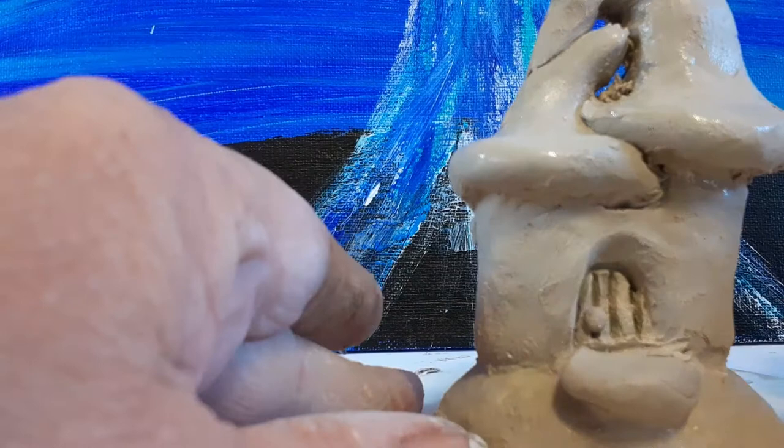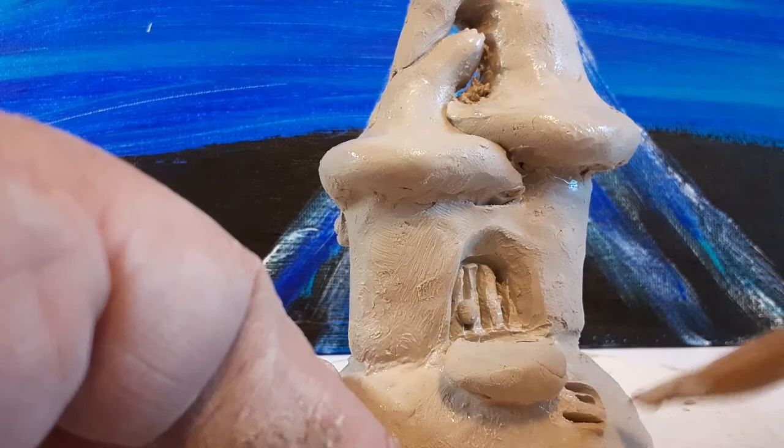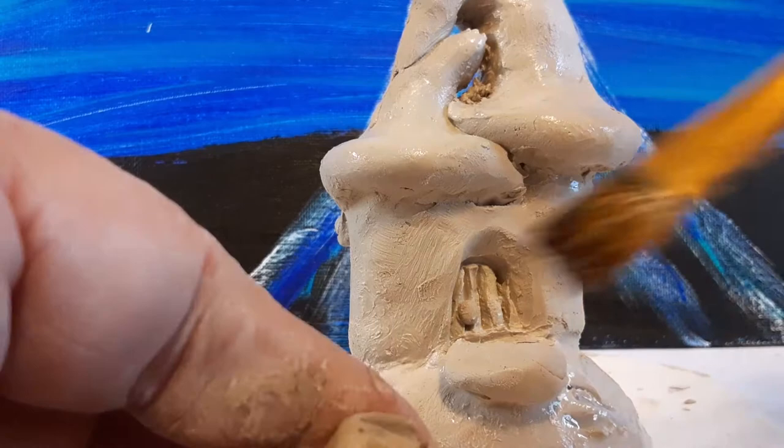Move a little ball. Press it flat. Decide where it's gonna go. It's gonna go there. Okay. So we'll store it here. And on the step. A little bit of wire. Press it into place.